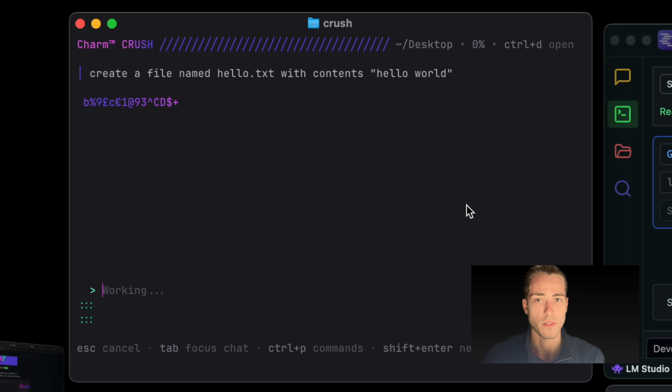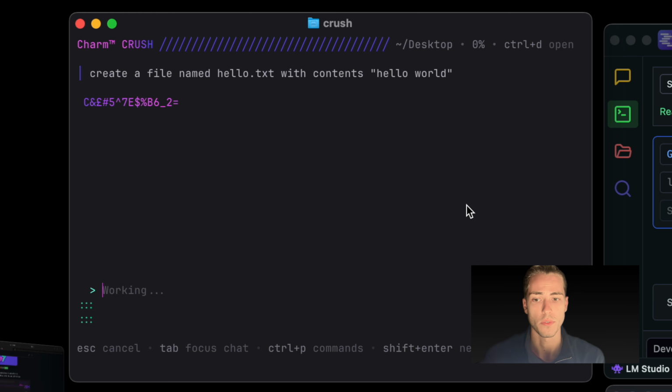So it is now communicating with the local model. And because it is a model with capabilities of tool calling, they both can work together to make whatever they need to do.